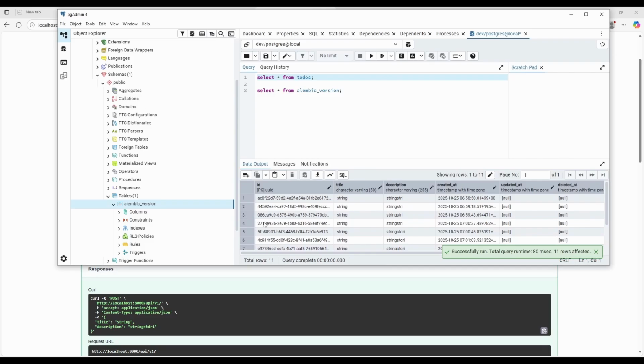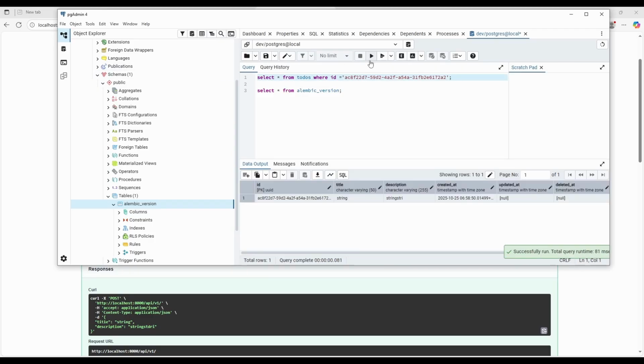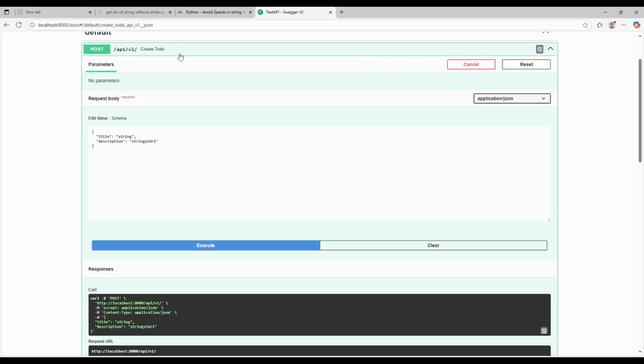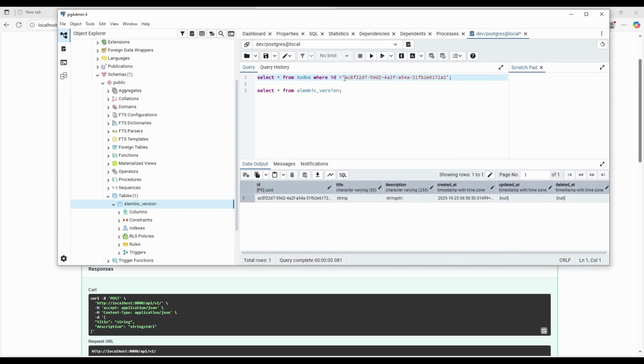Okay, quite the times to try it. Let's also try and delete. Let's select the to-do. So select stuff from to-dos where ID equals this. So we have that, right? So we'll just copy this ID.